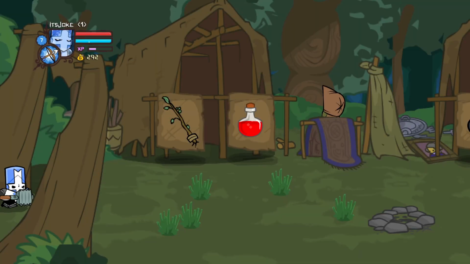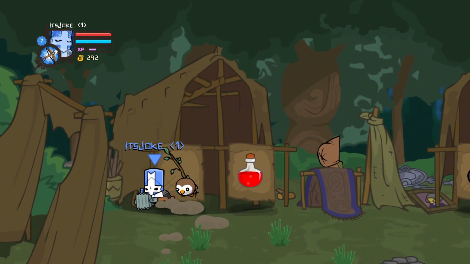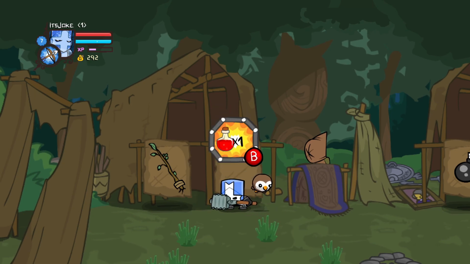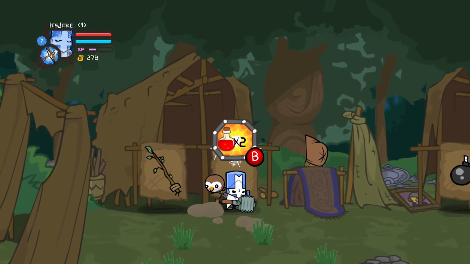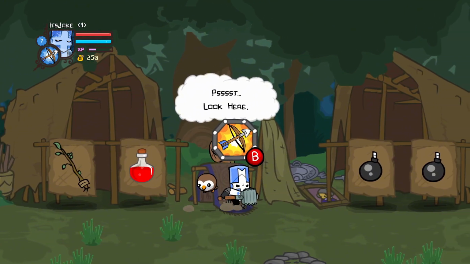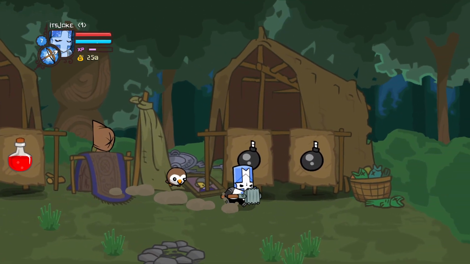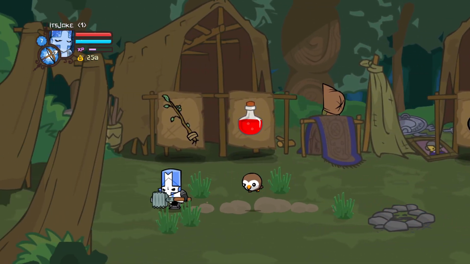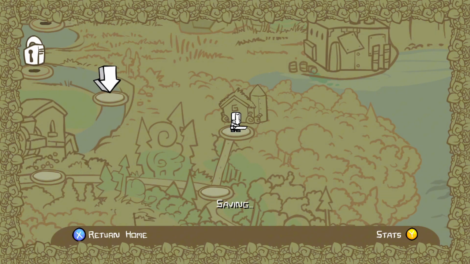Thieves store? Alright, let's see what you sell. You're selling a stick? Potion. Yeah, let me get 3 of them, my boy. Psst, look here. I'm looking. 15 for bombs and stuff. Kind of pricey, but you know what? I don't need bombs for real.